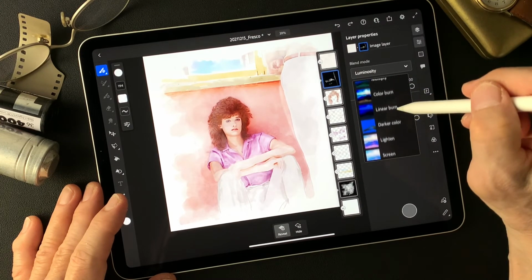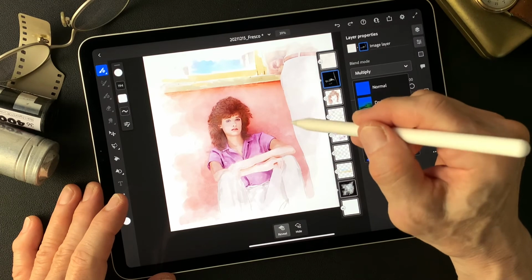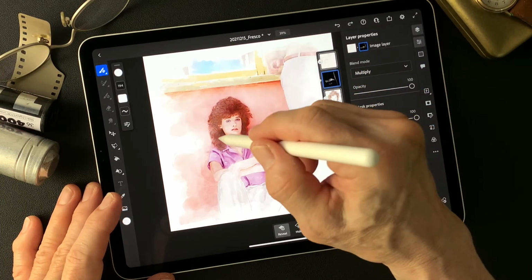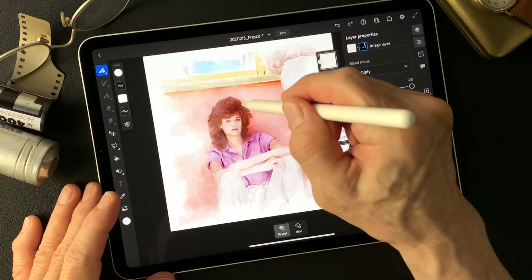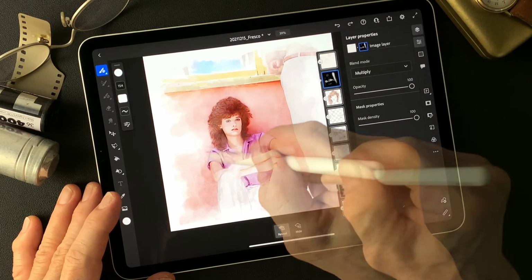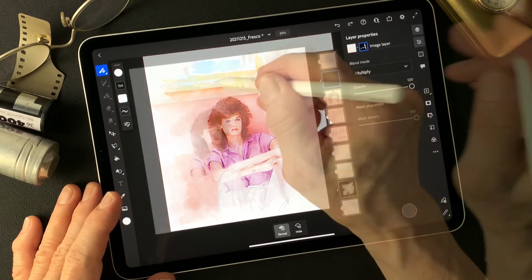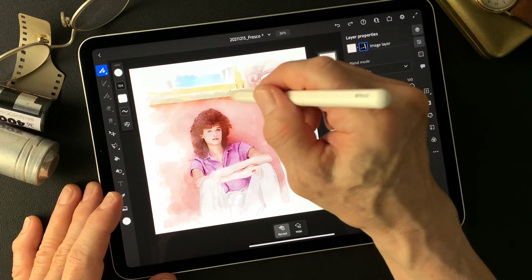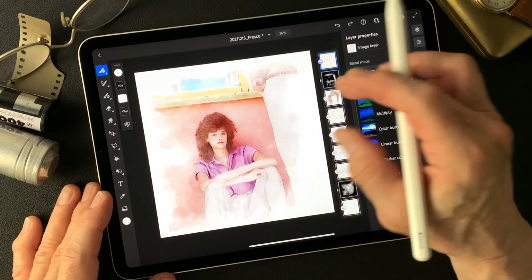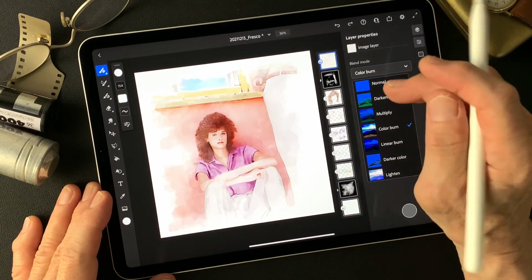Change to maybe multiply, so we see these dark lines. Okay, let's see. Just to reveal, to get these dark lines. Not outside, just inside. Well, sort of watercolor type feeling.